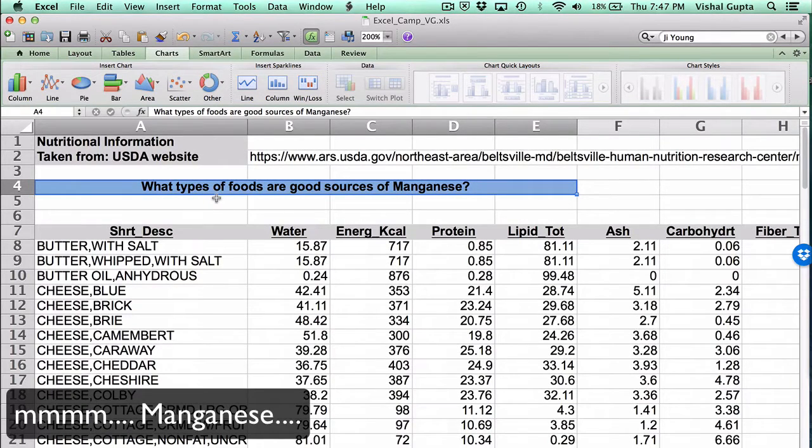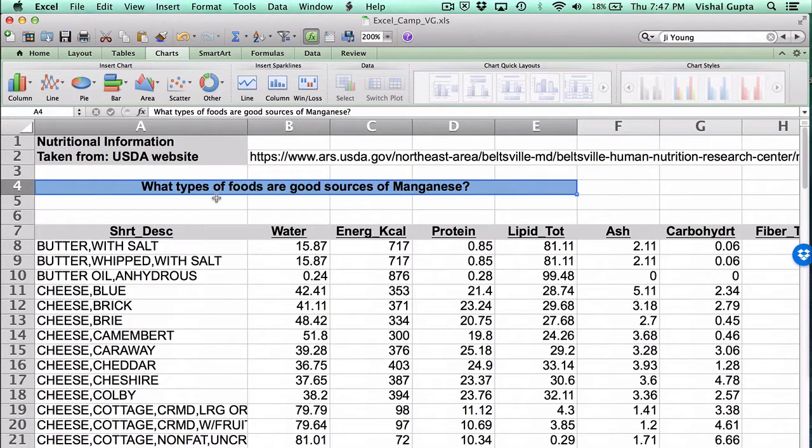So one way to do this at a quick glance is to use conditional formatting. There are lots of ways to do conditional formatting. I'm going to show you the simplest, classic way to do this that we'll end up doing in some of our future labs. But I do encourage you to look at some of the other options available.